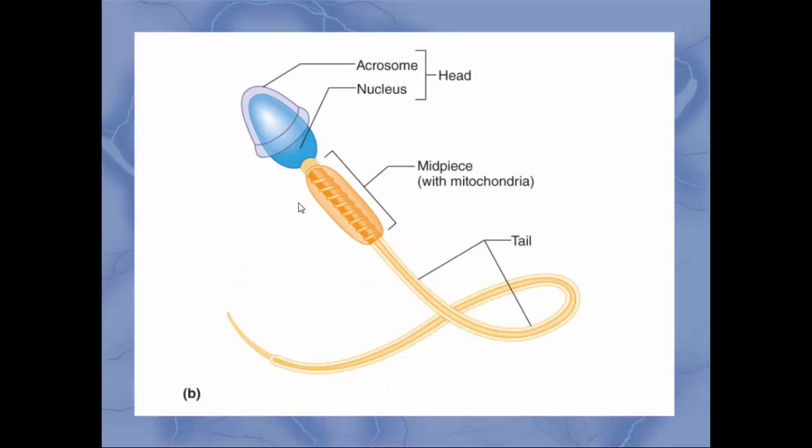Okay, here's an illustration of this. The head being right here, where you find a nucleus. The little hat is on top, the acrosome. This is how the sperm is able to penetrate the egg for fertilization. If that's not here, then the sperm is just going to be bumping its head against the wall. It won't be able to penetrate the egg. The midpiece, where you find all the mitochondria to supply its energy and to help whip around this tail to help it propel forward. Alright, that's the illustration.